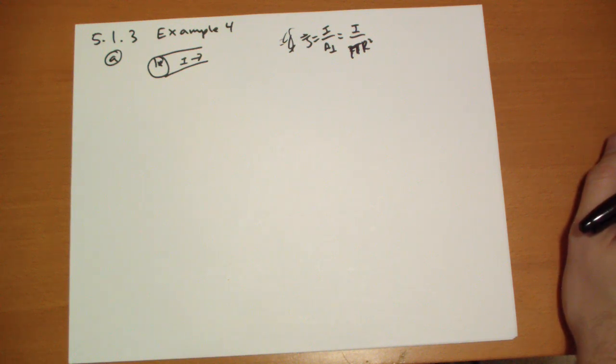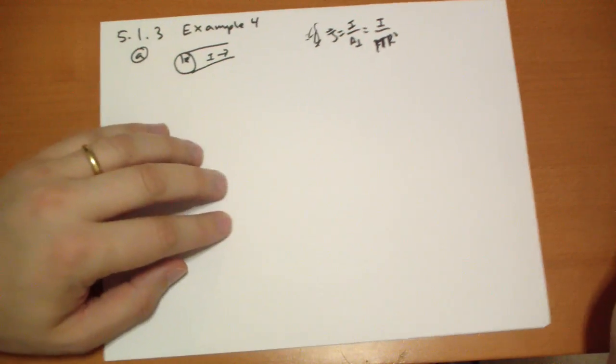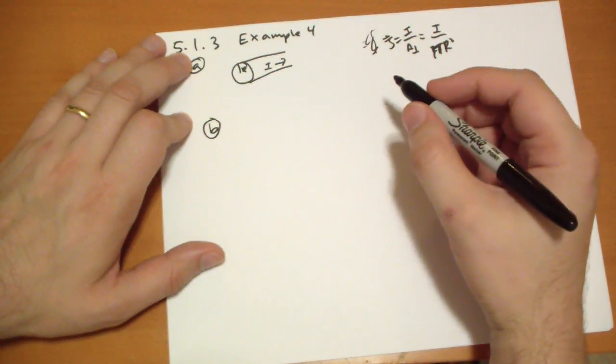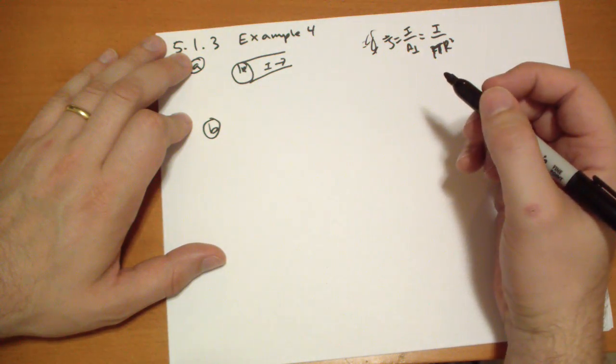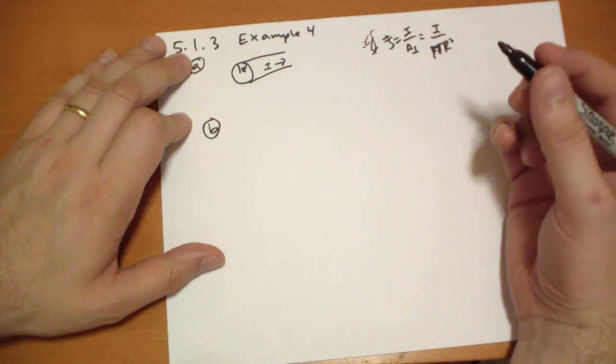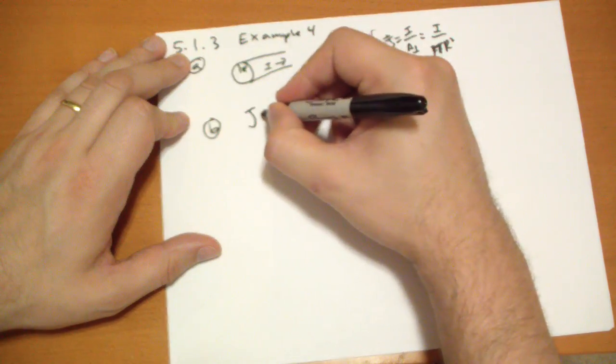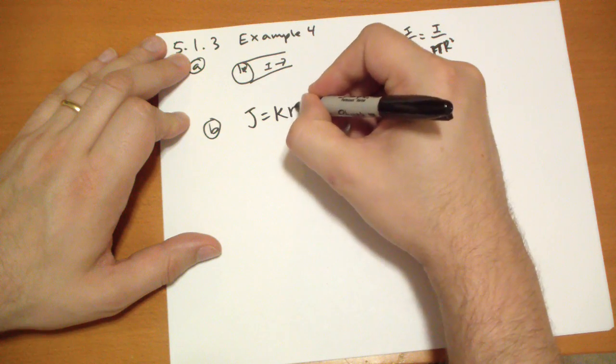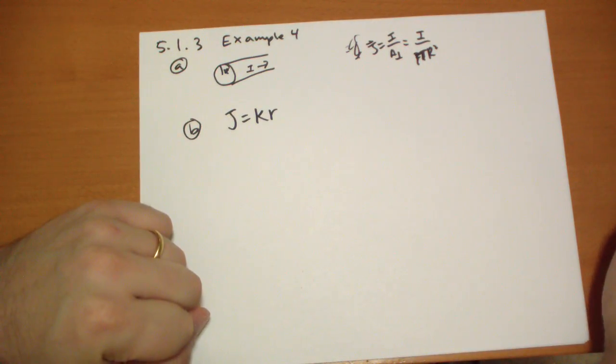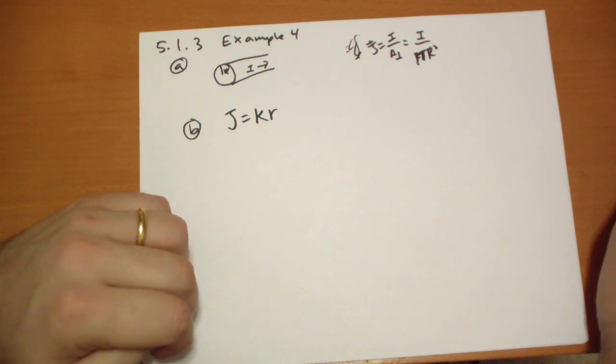This one is really easy because it's uniform. This one is not. Okay? And B. So now we have I varies. So the current density in this wire is proportional to the distance from the axis, so J vector is equal to K times some constant K times the distance away from the center. So at the center there is no current flow and the further we go there is more. So we want to find the total current.